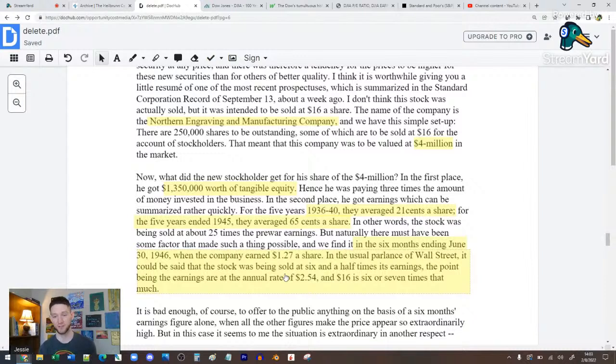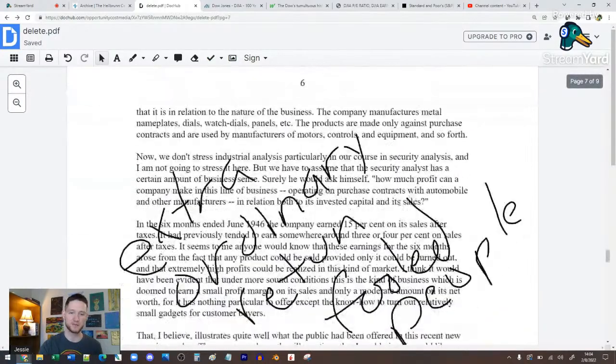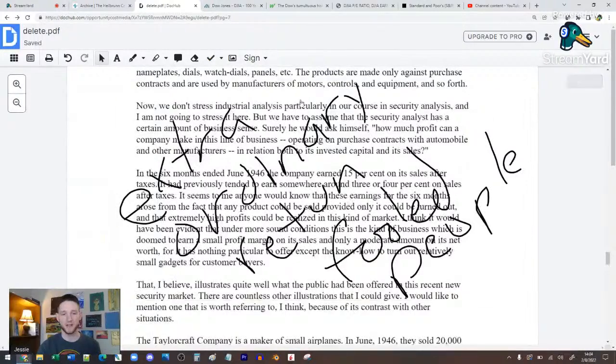However, Wall Street disagreed. Wall Street said they're going to make $1.27 forever. And if they continue growing at this rate, from 21 cents to 65 cents to $1.27, they'll be earning $2.54 in no time. And if you take $2.54 against the $16 they're at right now, then they're selling for a low price to earnings ratio. And Ben Graham says, nah, this is an outlier. We can't use the same growth rate. It's not going to be as good for you. And it turned out, I believe he was right. And this is what he's saying here.